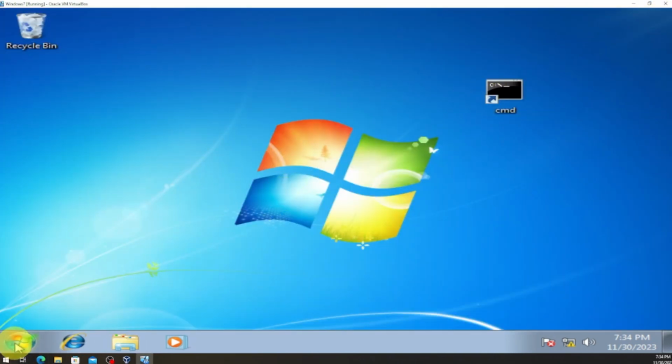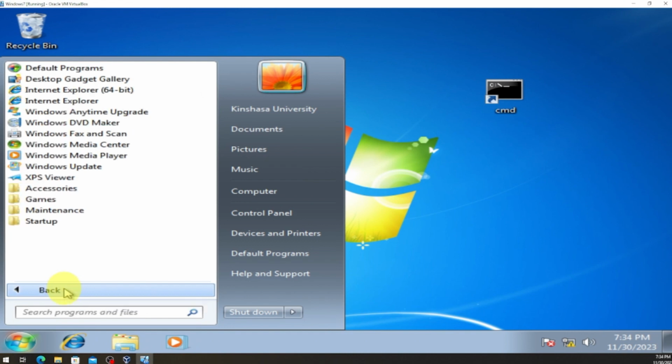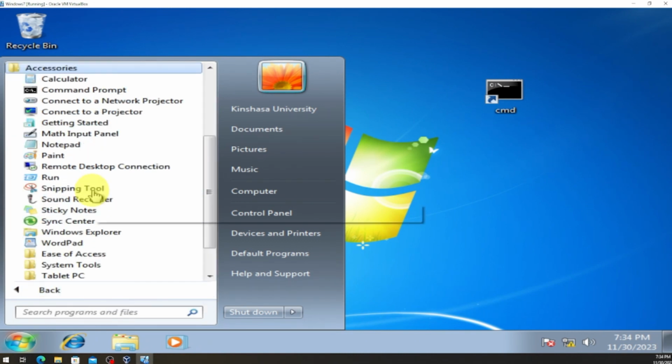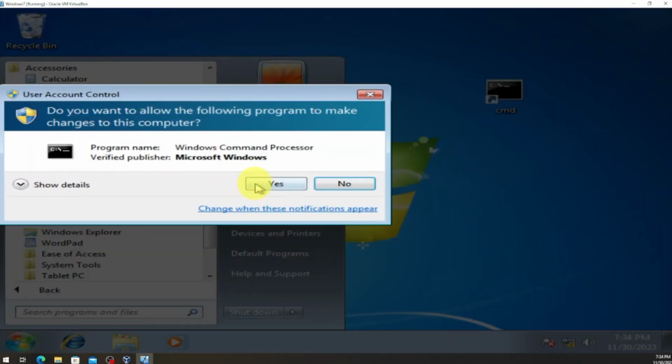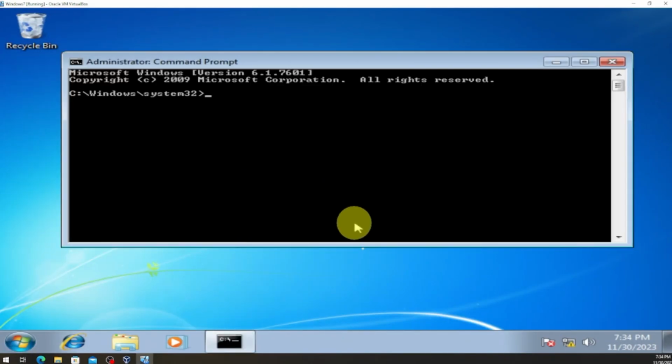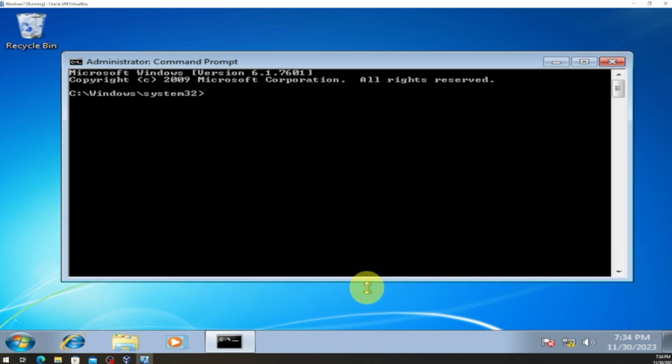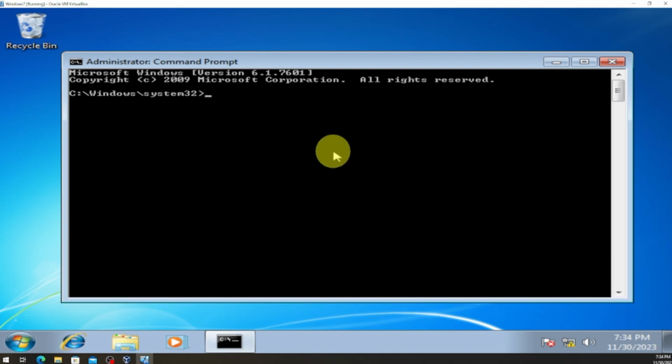We're just going to open here, go there, go here. We're going to go right here, right click, run as administrator. Okay, now we're going to ping 127.0.0.1. Ping it.